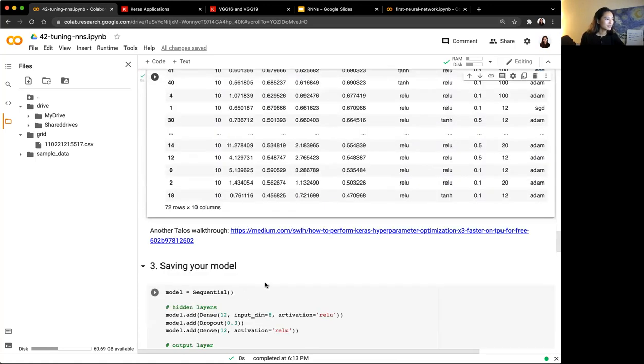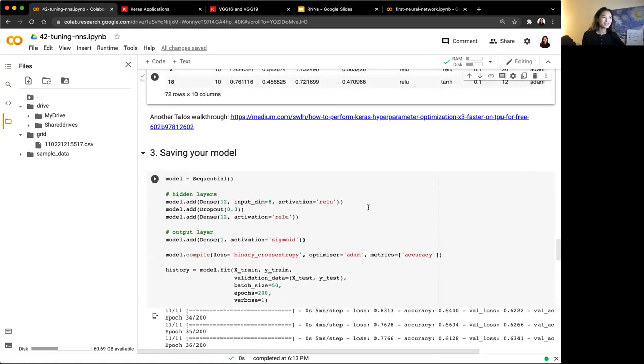Cool. All right. So the next quick thing that we're going to do is saving your model. Saving your model is slightly different from saving a scikit-learn model. For scikit-learn models, we learned that we can just pickle our model. But when you pickle a neural network model, it only pickles the architecture of your model. When you read in the pickle, it will have none of the weights saved. You still have to retrain your network all over again. And that's not the point of saving your model.